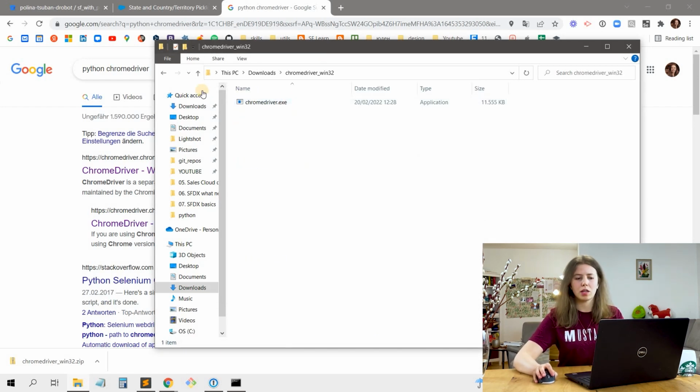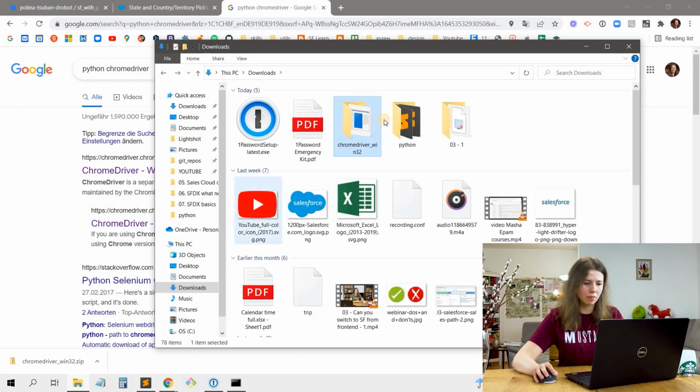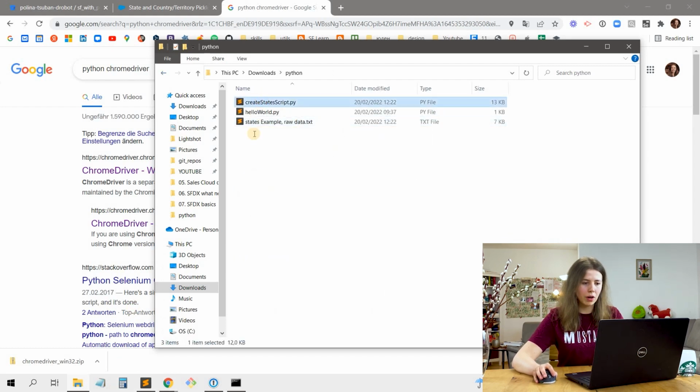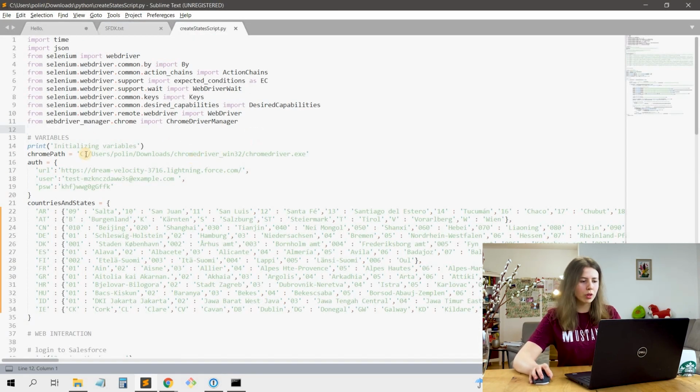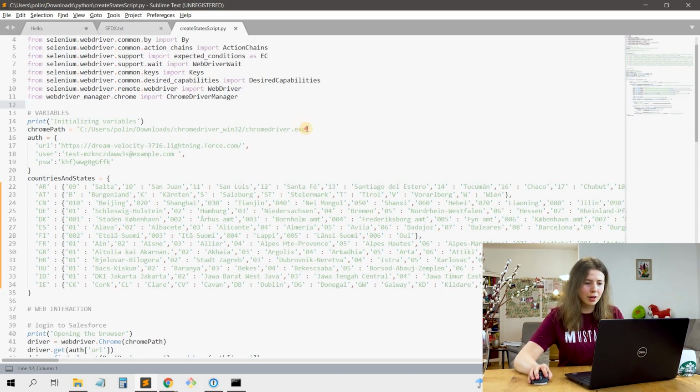And here it is, that's the goal, just to have this exe file. Then in our program, for this exe file, make sure that you have the Chrome path configured properly here. So here you would need to change your username, and all the rest will be the same if you don't put it anywhere else. If you want, there is another option to put this path to the environment path, but I just didn't do it because I needed it only once.